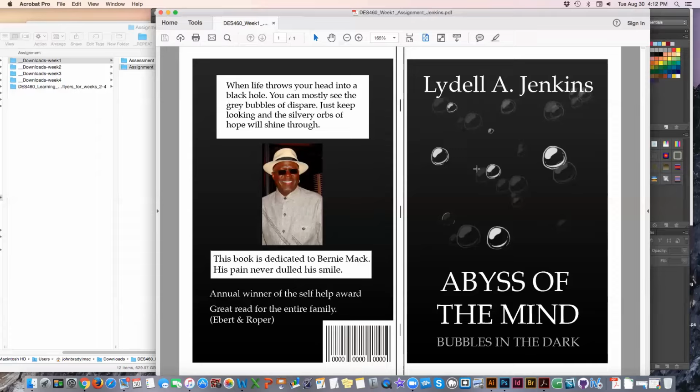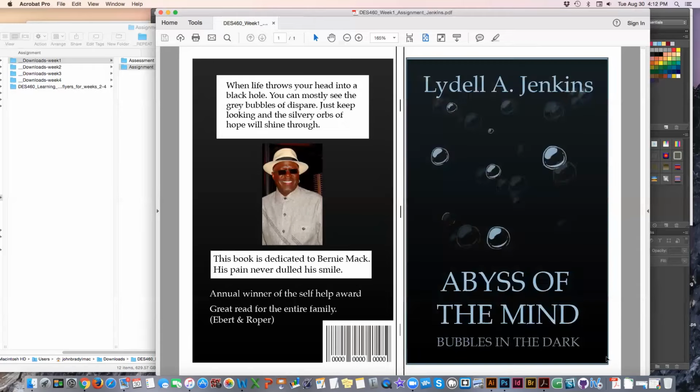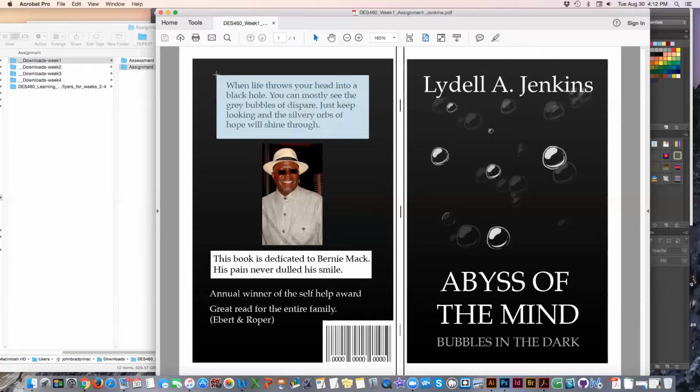One of the things I really like about it is the simplicity of this front cover. It's very straightforward, and I think it does a good job of presenting itself. But Vicky, you're right. The squares in here with the text would probably look better with even black on black text.